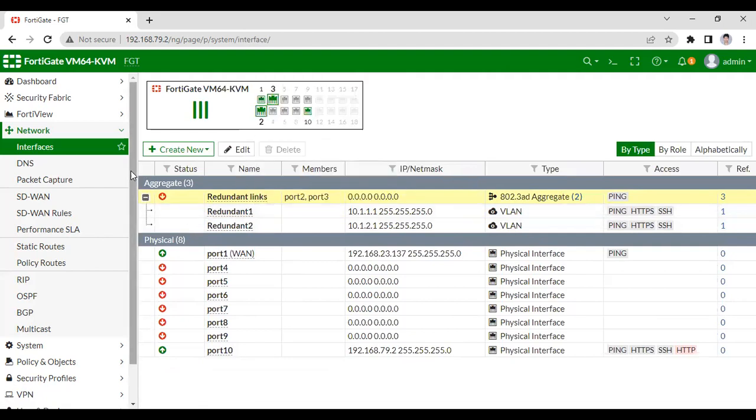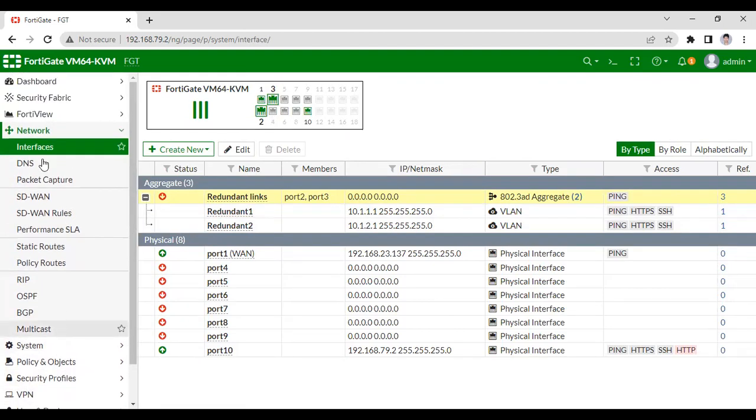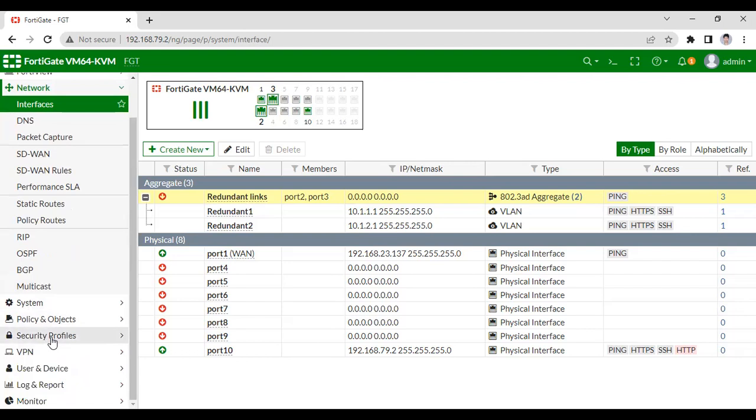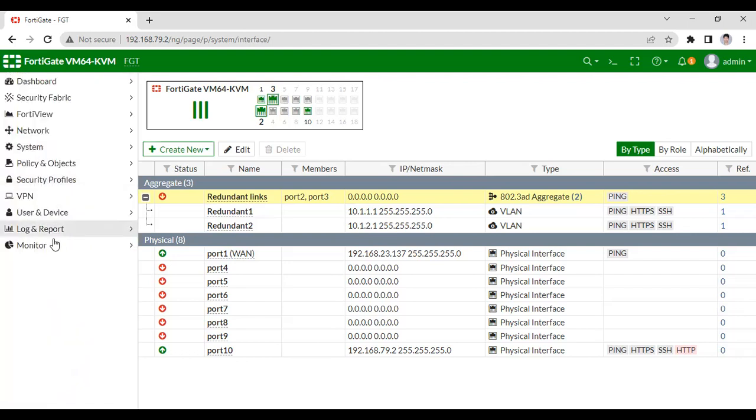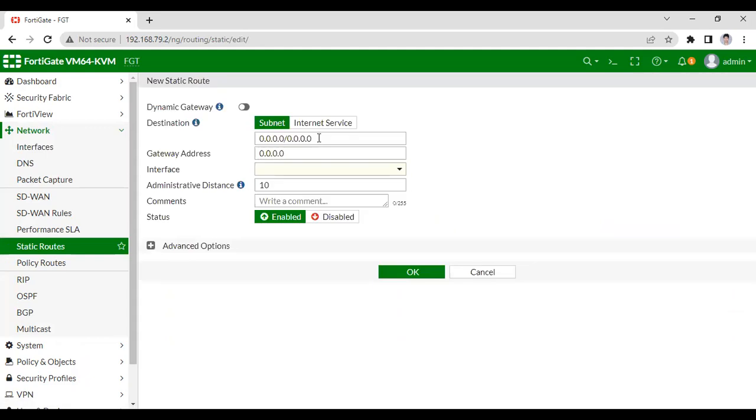So in the meantime, I also have to configure the static route, right? So let me configure the static route. Go to network, there is the option static route, right? So I'm going to configure the static route gateway 192.168.23.1, which is facing the WAN link, right? So that's it.